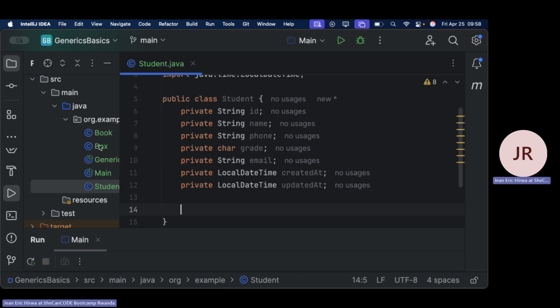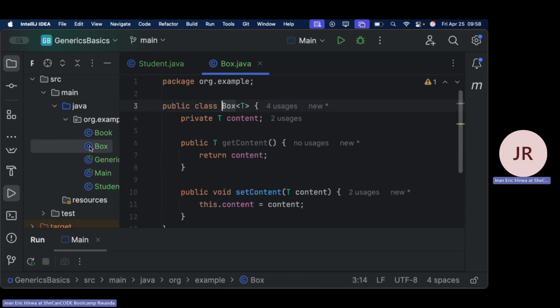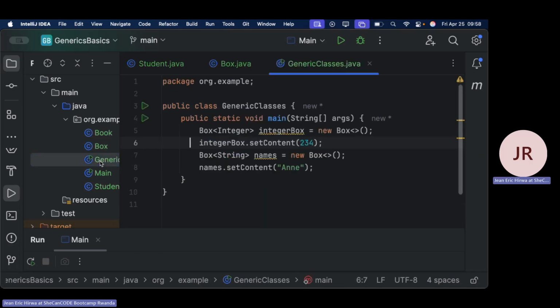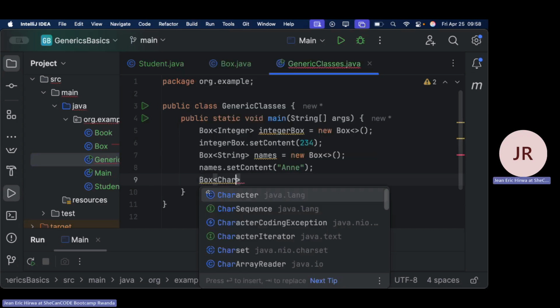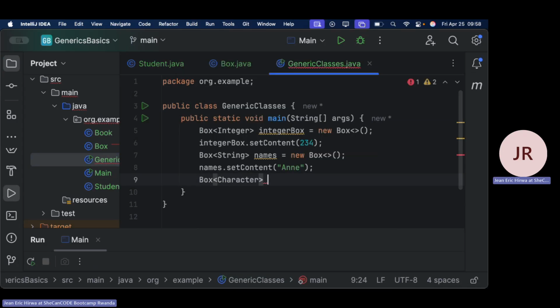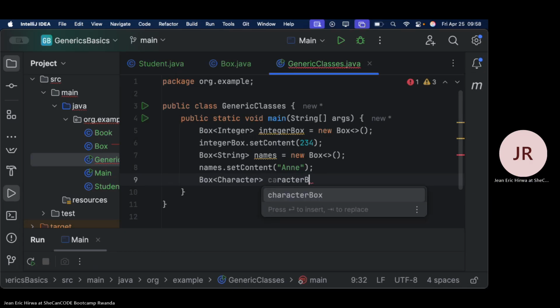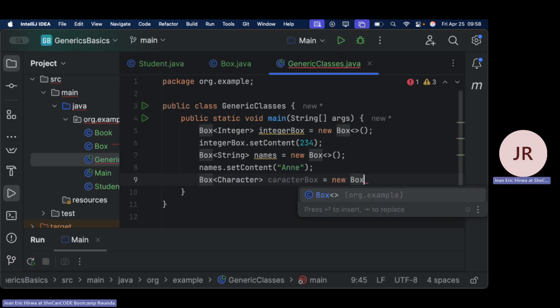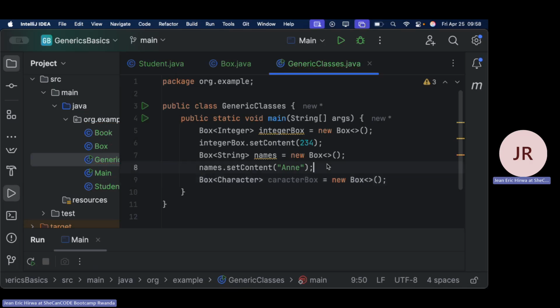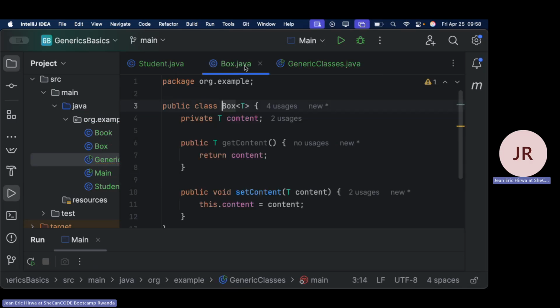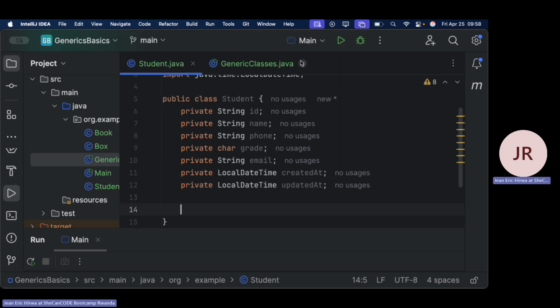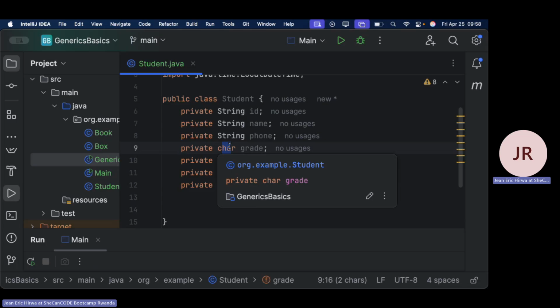For example, if you wanted to create a box of characters, you write it like this, not with small characters, right? But for now, since it is just a primitive data type we're dealing with, we just write it with a small character like this, right?